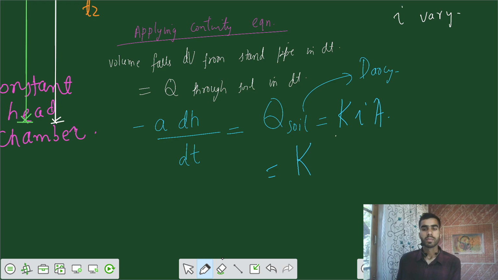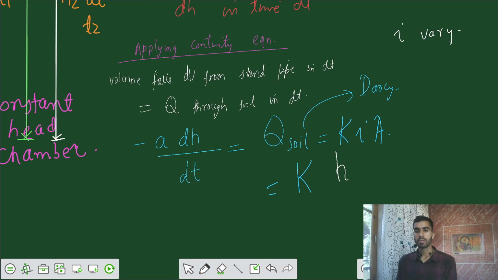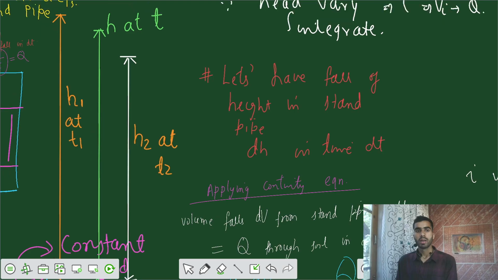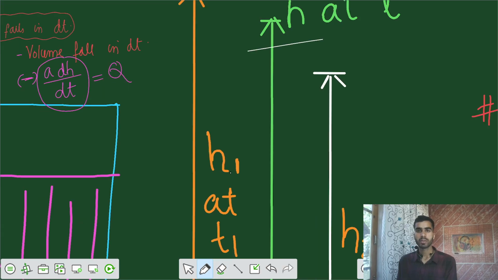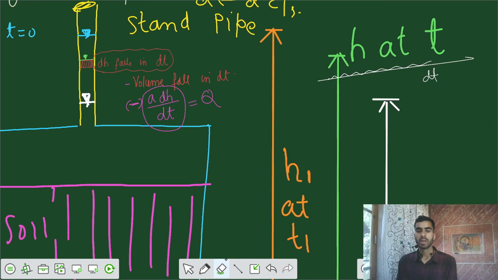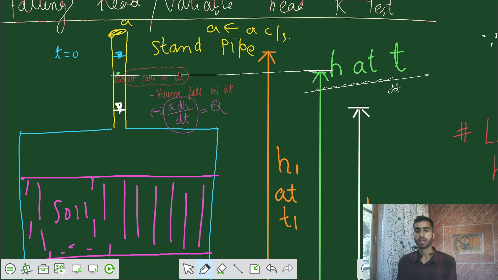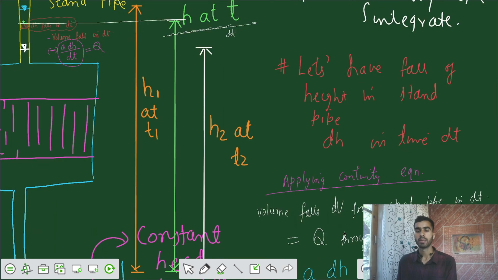I would write your head loss at any time. I am talking about the condition when the height of the soil level was h. So we're talking about this condition. After that, there was some small increase of time dt. So we're going to take that particular instant. Initially at that time we have some height of h, so we're going to take the hydraulic gradient at that time t.